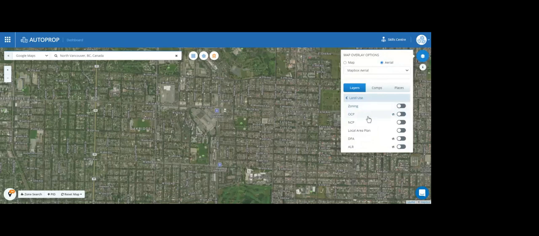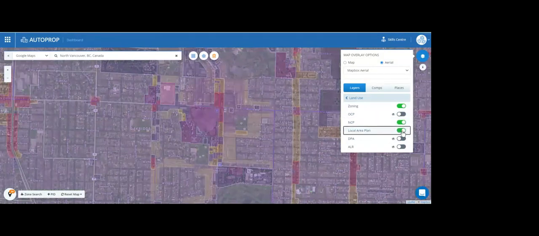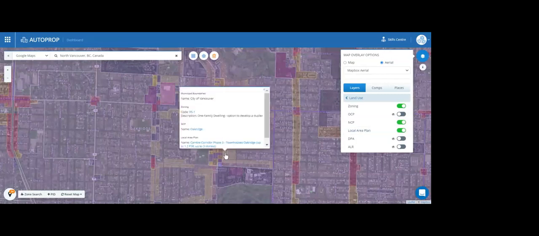And then you can see I can toggle these on. Wherever there's this symbol here, an I that's stricken out, the layer doesn't exist in your current frame of reference. So we know in Vancouver, the plans are referred to as NCPs as opposed to OCPs, where if we go to Burnaby, you're going to see the OCP layer available. Okay, so you just toggle on. Super straightforward, just like that. And now you can see those local area plans mapped out. If I click, I'm getting the zoning with hyperlink, the NCP with hyperlink, and the local area plan with hyperlink.